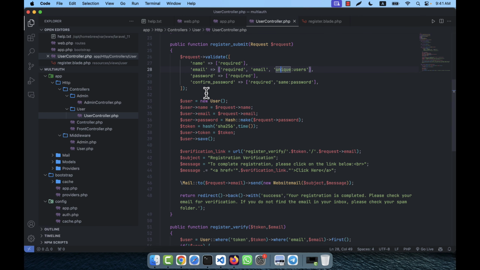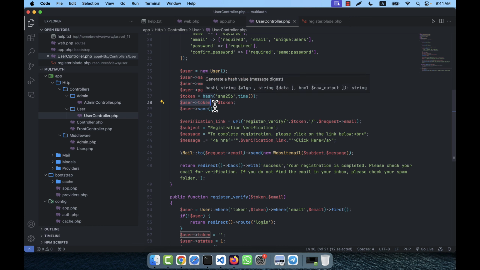And after you register in this system, you will see that I create an object for the user. That means I create an object of the user model, and the request name I am going to put in the object of name, the request email I put in here, and the password will be hash make password. That means the password the user gives, I will encrypt it. So when the encryption is done, then another one will be token. So token is a random value hash, and this token I am going to pass as the object of token, and then it will save the data. That means in the database all the data will be saved.